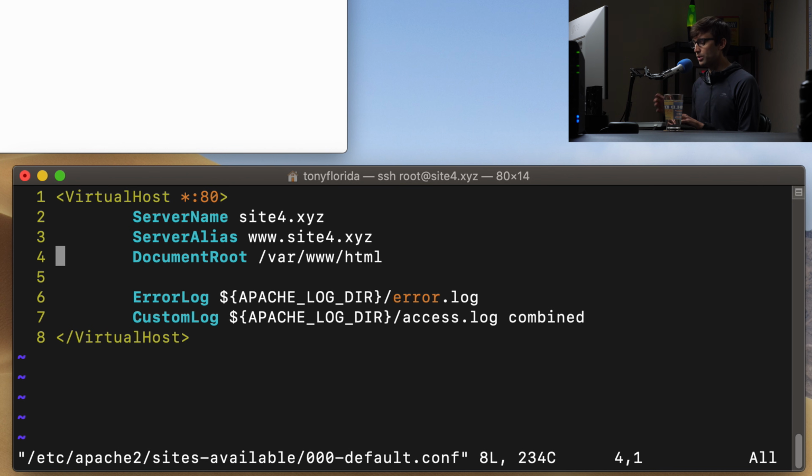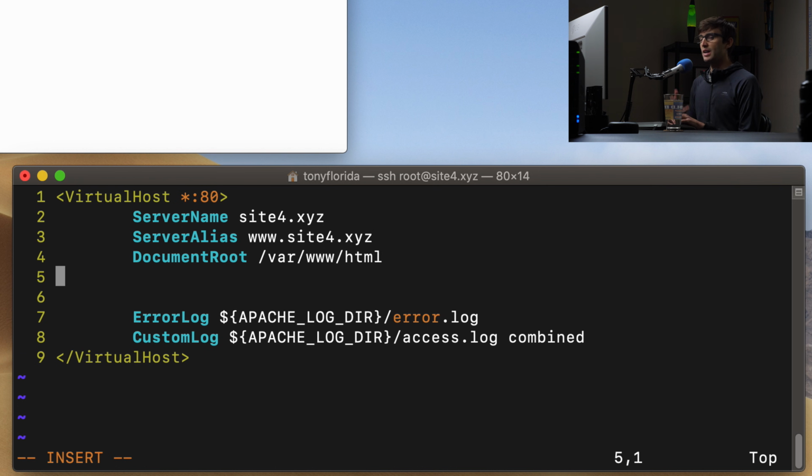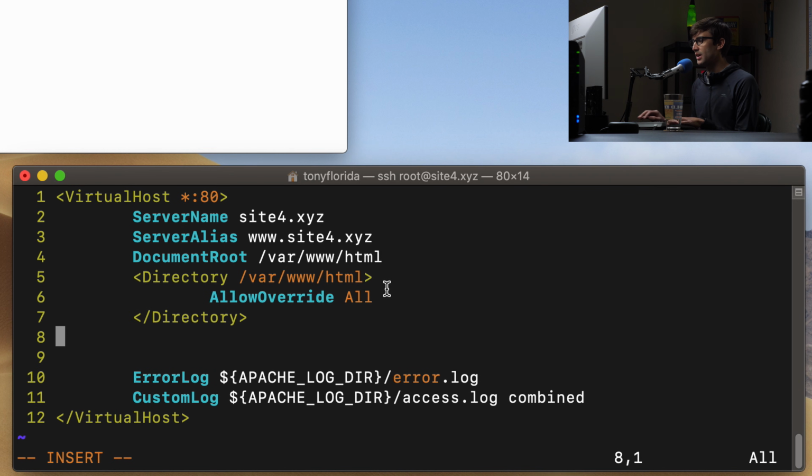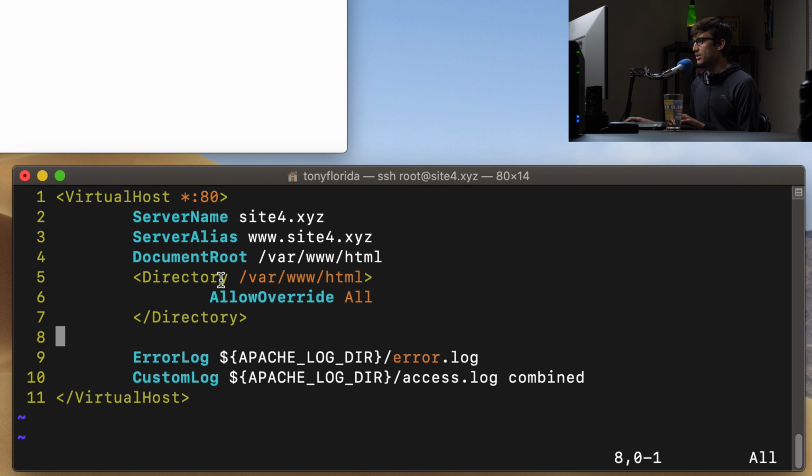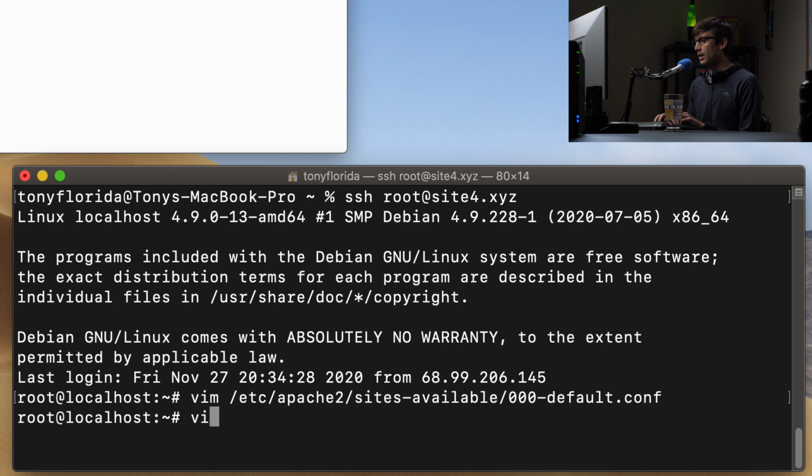And in here, the redirect is going to happen in the .htaccess file, but in order to enable .htaccess capabilities, we need to add a couple lines in here, which is basically just a directory block. We're allowing override within the /var/www/html directory, which gives us that .htaccess capability. So let's go into the /var/www/html directory and make a file, if it's not already there, called .htaccess.